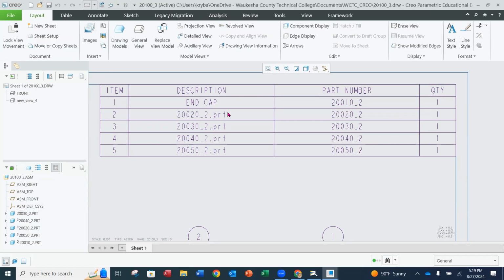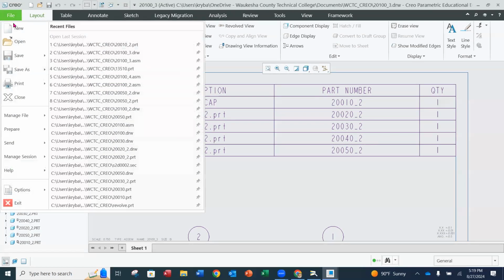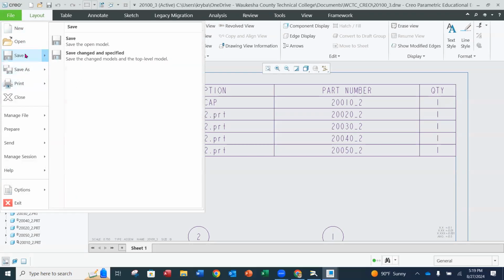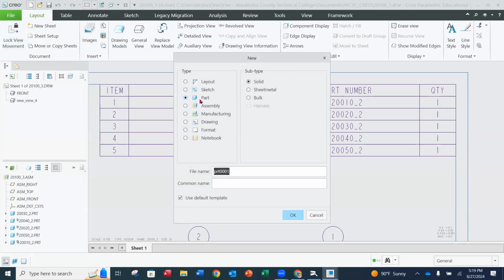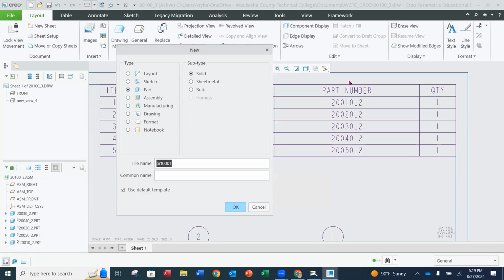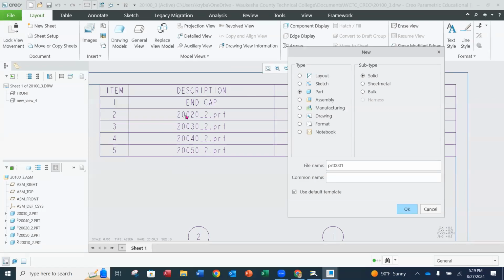So when you start a new part, for instance, if I want to start a brand new part, I'm going to do new. The file name is going to be the file name that I actually save it at, so that over here it populates the part number. Common name is going to populate under description. So if you do that up front and you do it in capital letters, then you don't have to go back and change it.